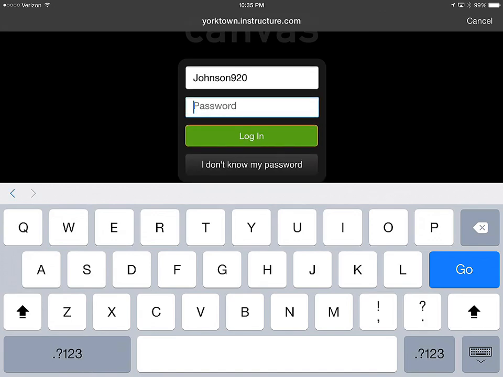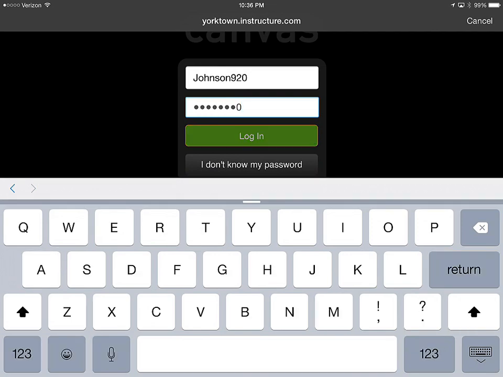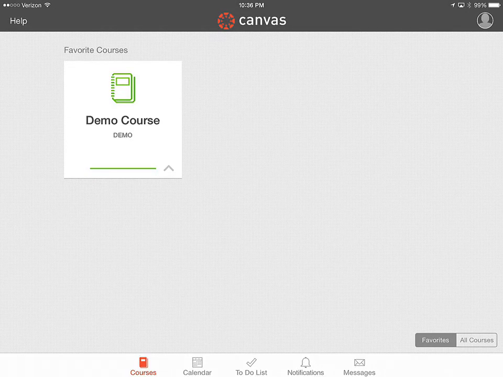Same username and password that you used on the web. And when you get logged in, it'll come up here to your courses that you have.